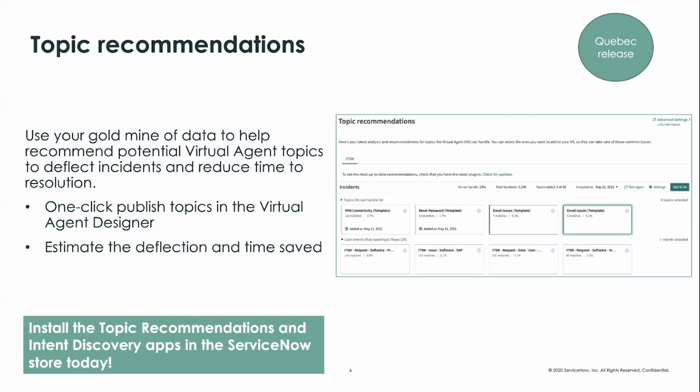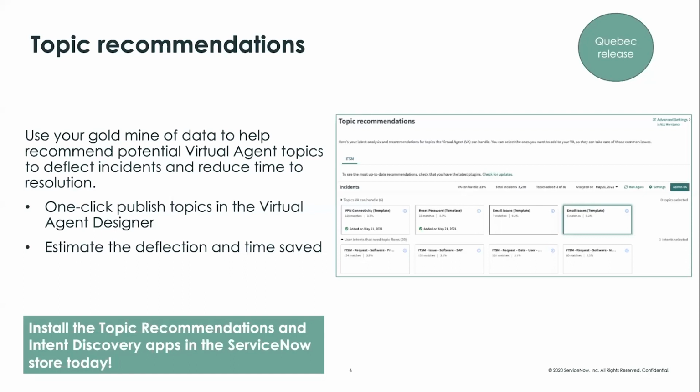And with topic recommendations, we use machine learning to cluster your incidents into different topics, right? Whether it's VPN issues, password reset, maybe your organization has a lot of software issues or printer issues, right? Well, we figured all that out, and we actually mapped those to out-of-box virtual agent conversation topics that the ITSM organization has delivered pre-built, right? You don't have to build anything. And it's basically a one-click publish.